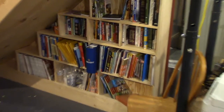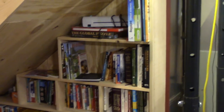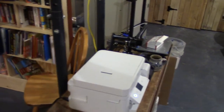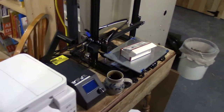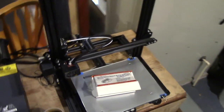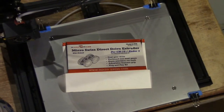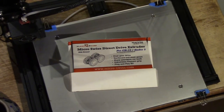So one thing that I did this year that I'm really happy about is I'm putting together our homeschool center, which is a very small bookshelf relative to a lot of people. And it also has our printer and then our 3D printer right next to it. And today I want to talk about that 3D printer because my next project is I'm going to use these parts here in this box to upgrade my 3D printer.